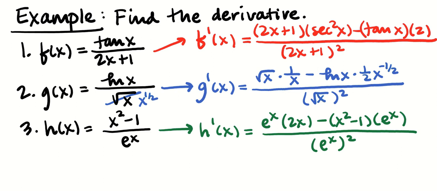Then on the third one, one thing I do want to point out before I let you go is that e to the x squared, this is equal to e to the 2x, which is not the same as e to the x squared. Like squaring x and then putting that as the exponent of e, these are different things. So I just want to remind you of that exponent rule. But yeah, that's all. Really at this point, what you need to do is practice your product and quotient rules. You need to do them both 100 times, and then it will become second nature.